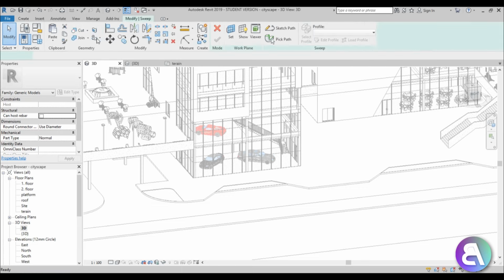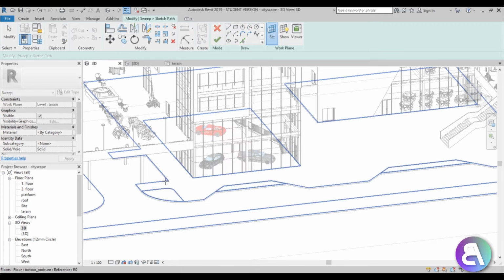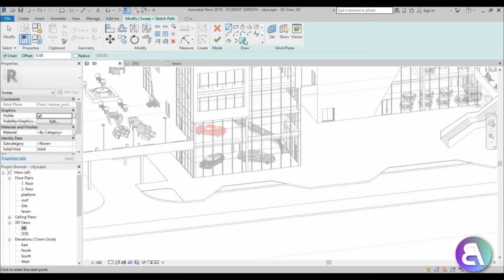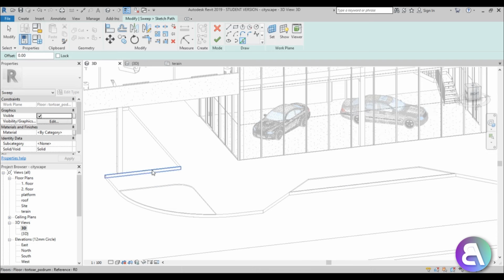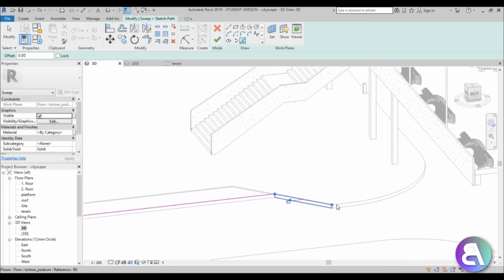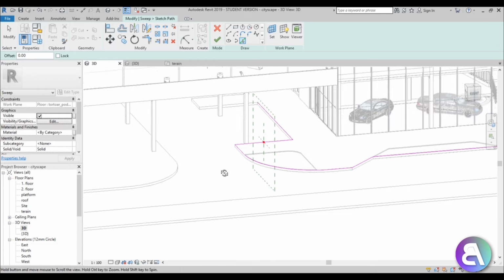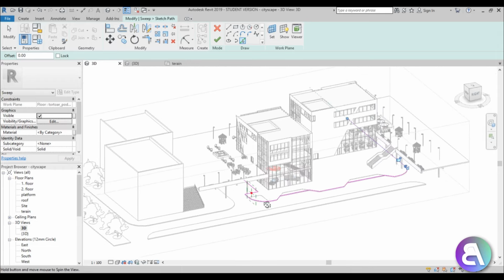So you just create everything as a sweep. You just go sketch path, you set the work plane, you pick a plane, and I'm just going to set this upper plane, and then you just use pick lines, and you just pick all of these outer lines. So you just pick everywhere where the curb will go. You go all the way around. Let's do it here. Yeah, and we can finish it there. We don't have to go anywhere further.